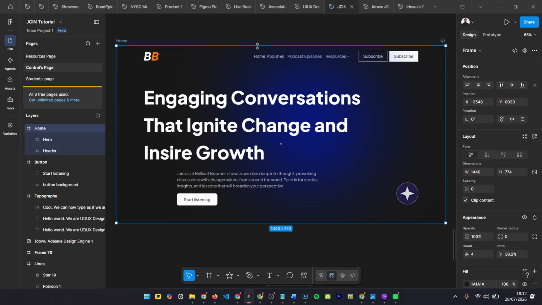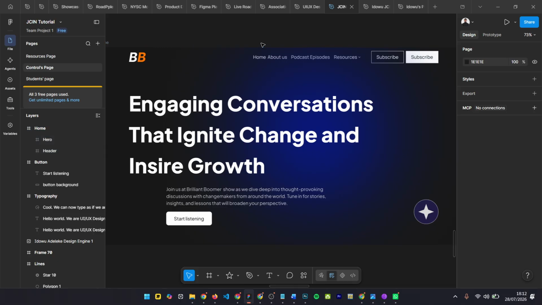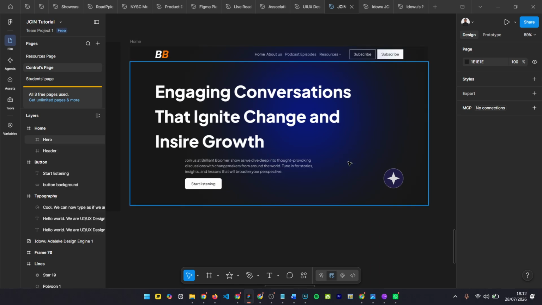When you drag like this, you can see those two red lines on top of the header. They are saying that this is the end of the header. So now you are good to go. And I think it's now making more sense than what it was before.